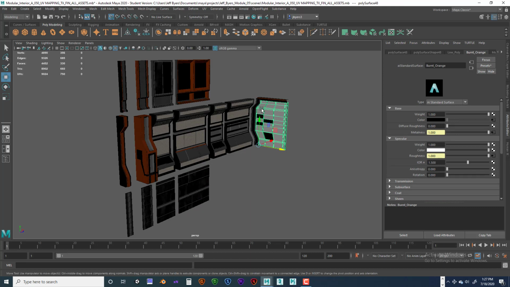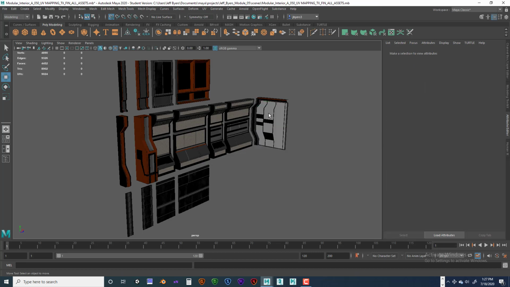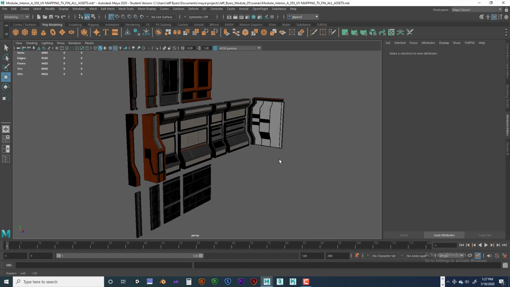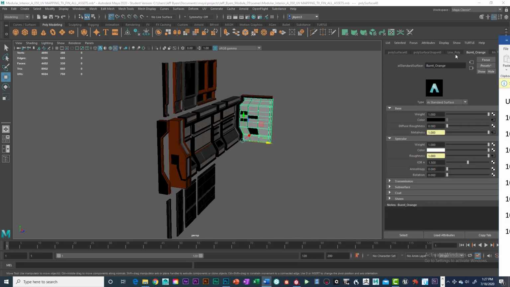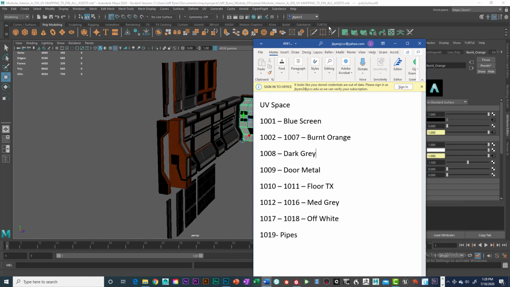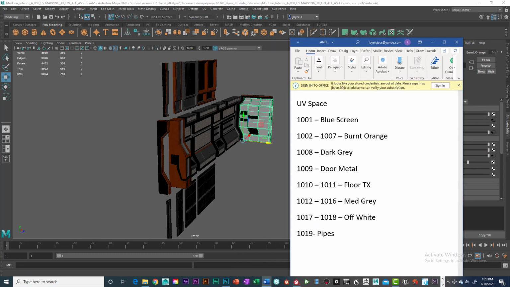Even though it says the doorway is all set and ready to go, which is great, because it generated it, it found the UDIM tile for that particular door. That's great. Sometimes you don't have to do anything, but you might have to manually go in there and add it, and that's why it's really important you have this. I've only got one texture map to pull from. It's 1009 on that one.